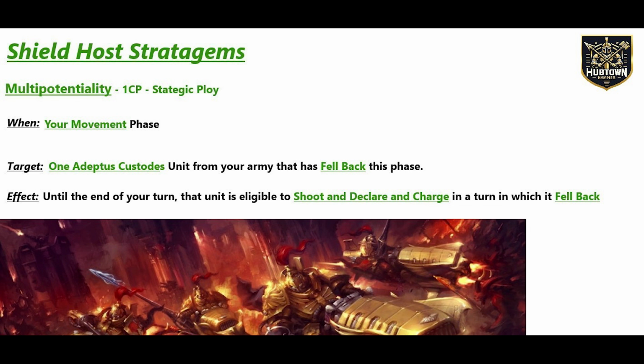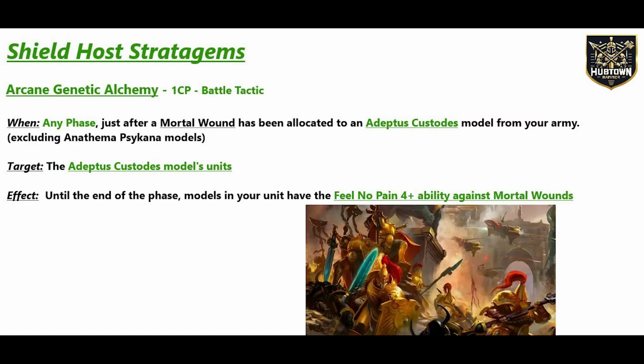2 stratagems to keep in mind for this detachment: Multi-potentiality for 1 CP for a fallback, shoot and charge, and Arcane Genetic Alchemy for 1 CP. Any phase after mortal wounds have been allocated, you can have a 4-up Feel No Pain against those mortal wounds.